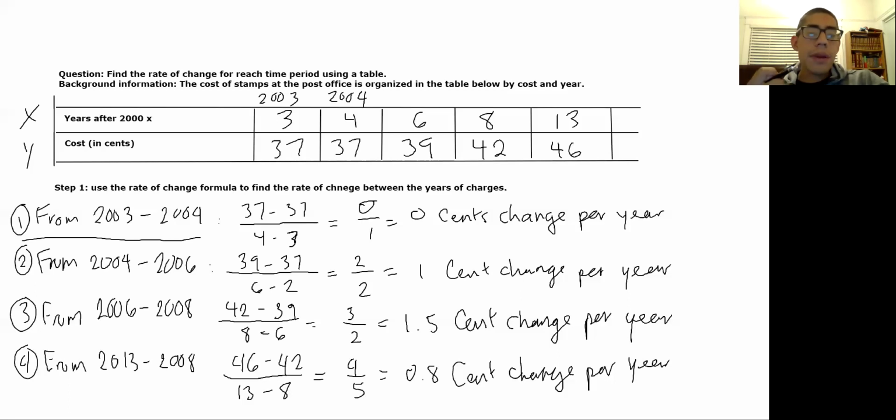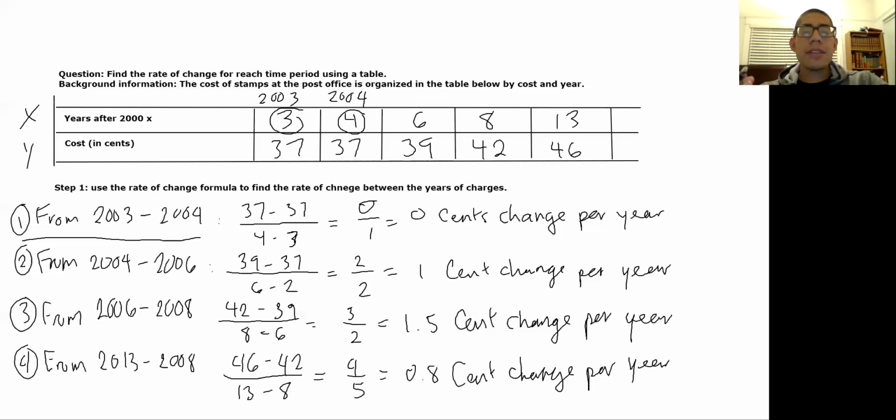If you notice, I'm going to put the change in x on the bottom as well. Now, if you notice, I put 2004 in front of 2003, even though the problem says from 2003 to 2004. The reason why I did this was to avoid a negative number as part of my answer. Yes, you can have negatives as your answer, but in the context of this real world problem, the price didn't go down. Negative in the real world in terms of money implies that you either lost money or that the price of something goes down. That's not what's going on here.